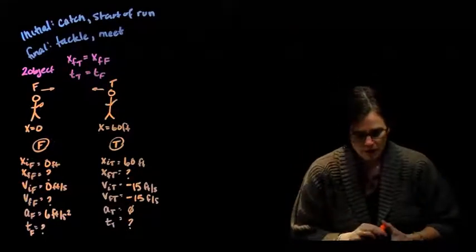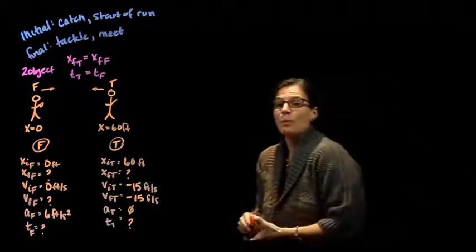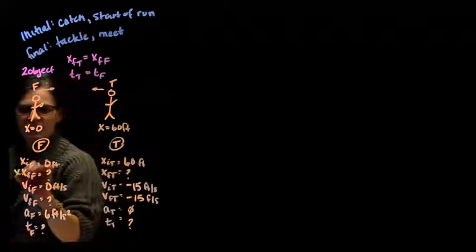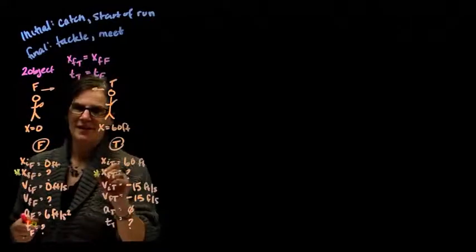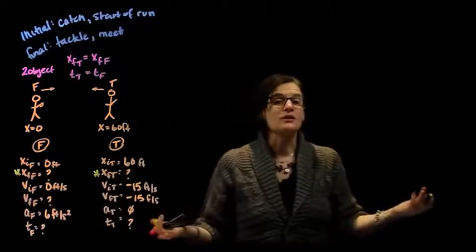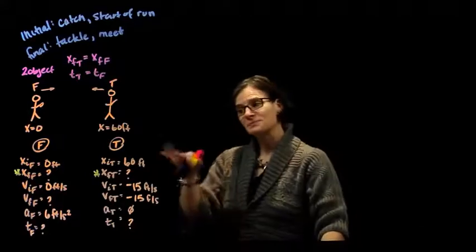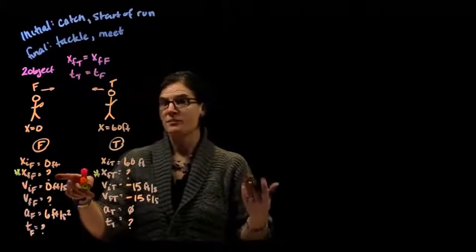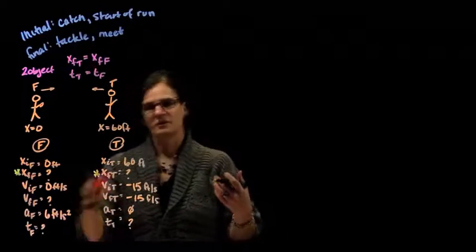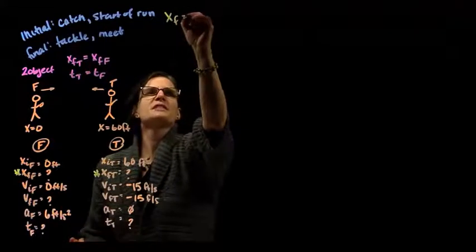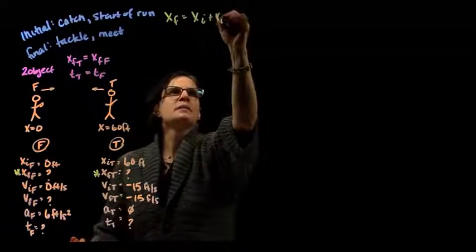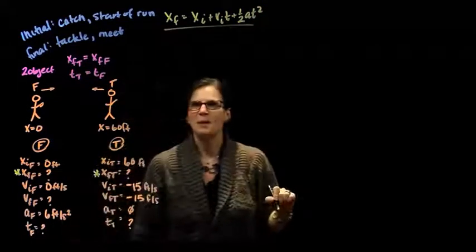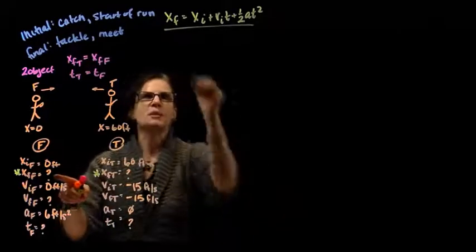Now, we want to know, where does the tackle happen? At what location? Well, that's my final position. So I want to know, where is Fred at the end? Where is Tom at the end? Either one's fine. We always want to go after what we're interested in. So let's start with Tom. All right, well, if we think about our relationships, we have one for x final that has both acceleration and v initial in it. I'm just going to put that up here as the general. x final is equal to x initial plus v initial t plus 1/2 a t squared. We might come back to that for Tom as well. So here we have Fred's x final. We don't know what it is.